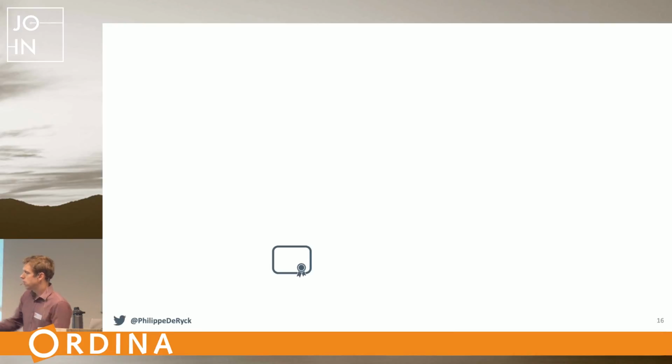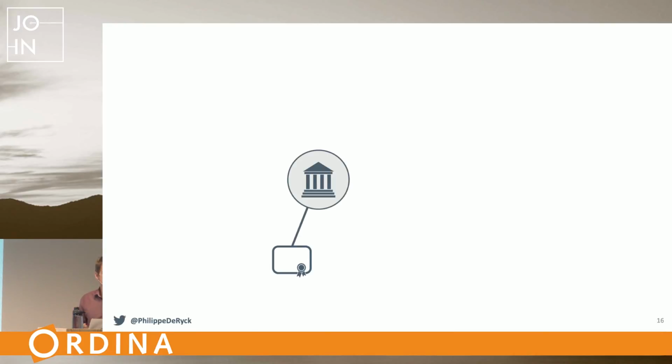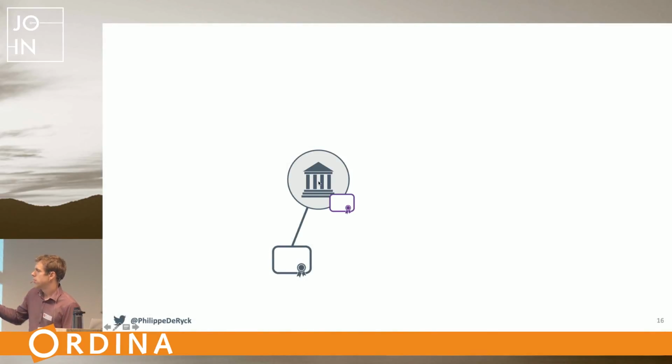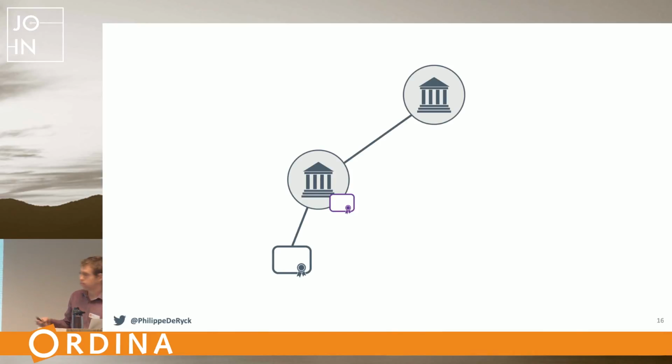Here's how the landscape works. You have a certificate being issued by a certificate authority. Of course, there are plenty of certificate authorities available. It's a dynamic world, so they change as well. Instead of directly trusting a CA, each CA also has a certificate, and that certificate is going to be signed by a different CA. So you get this hierarchy of CAs, each trusting each other, and eventually they are able to issue certificates.